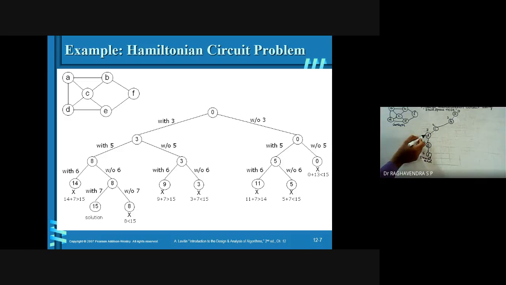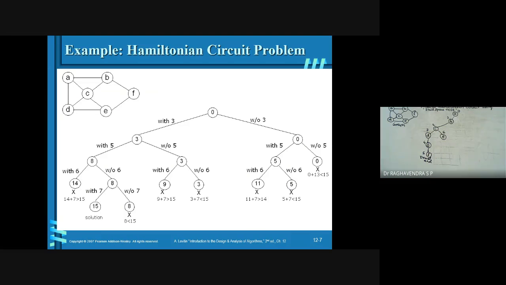Next, you go one further step, that is C. Is there any alternative in the C? Instead of going to D, can I go for directly E? Is there any possibility, yes or no? So there is a possibility. I can go E also. From C, instead of going to D, I can go for E. So I call this as a sixth vertex.